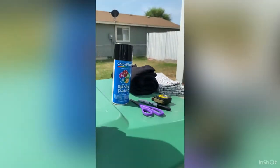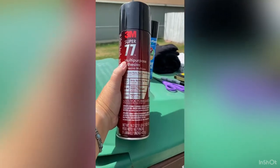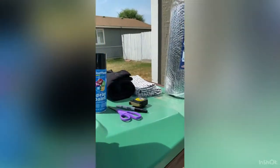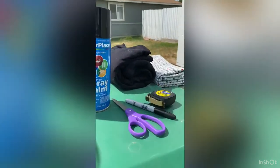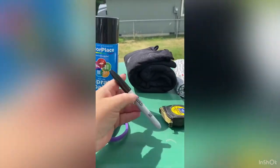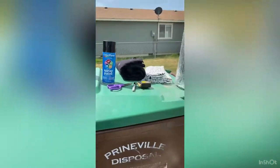And then this is super important too, the adhesive. I kept seeing everybody use the 77 one, so that's what I got. Because that and the fabric are going to have to attach, and you'll see what I mean. And of course, just the basics: tape measure, Sharpie, and a pair of scissors. Okay? So that's all I'm going to need.